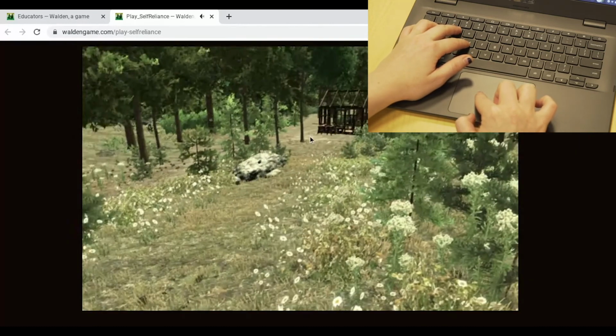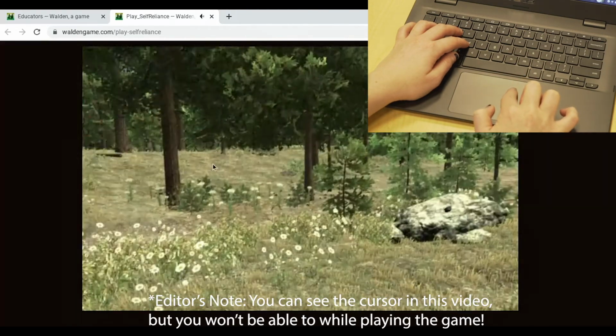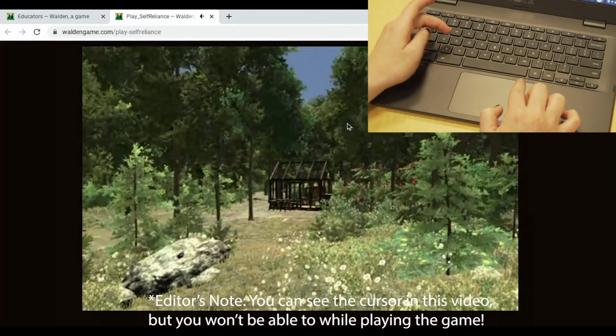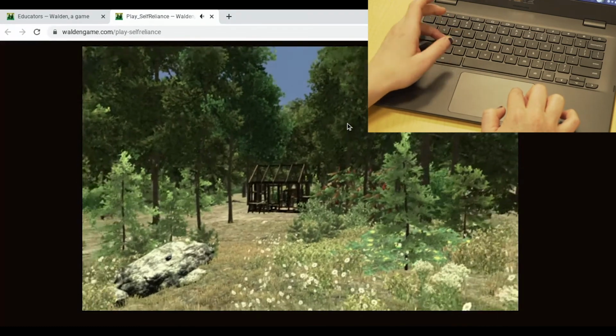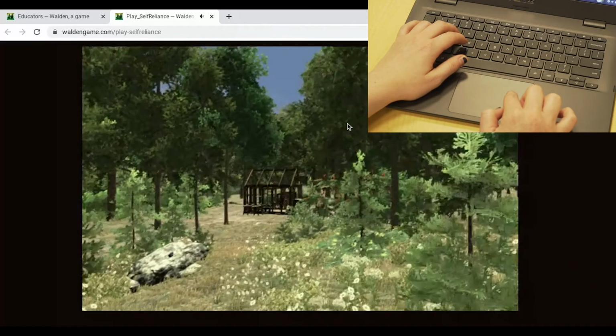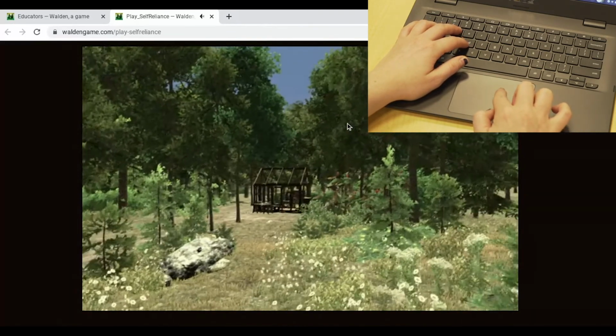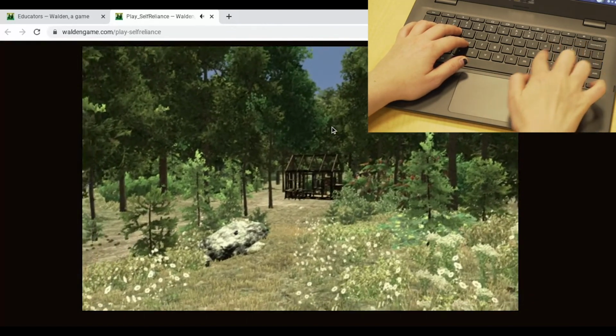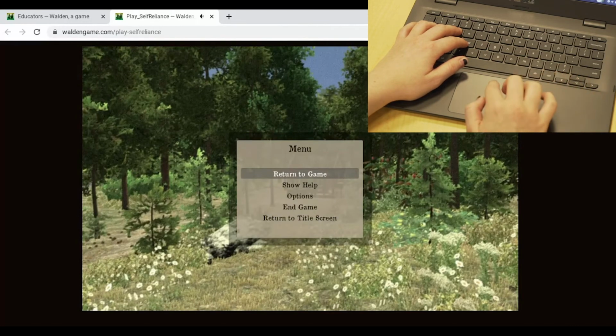And remember, WASD. So let's try pressing those. So let's review. Already we have used the trackpad to look around. We have WASD. I'm moving back and I'm moving to the left and right here. And if you remember, it also told us that if we press P, we get this menu.